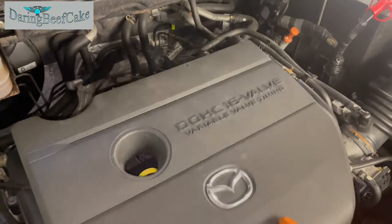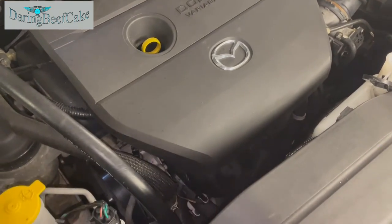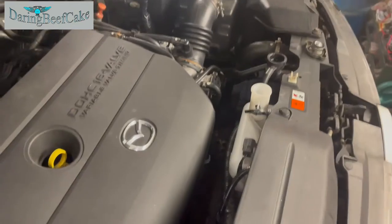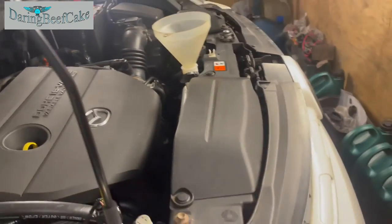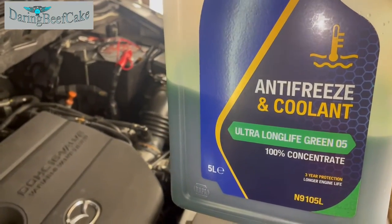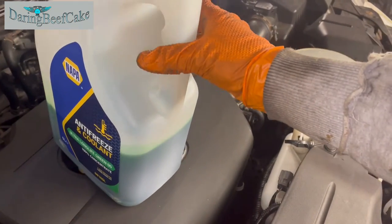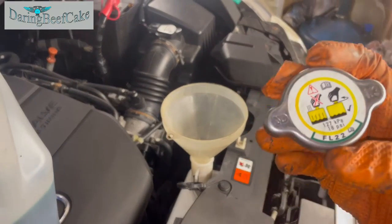Don't really need to have that on the side, but to check for leaks or anything, may have that cover off. Now the coolant I'm using for this car is this green coolant that is made for this vehicle. So what they say is you can find the coolant that you need by looking at this cap.